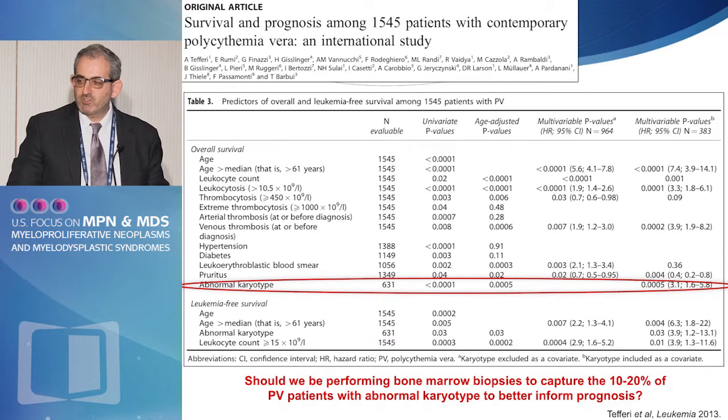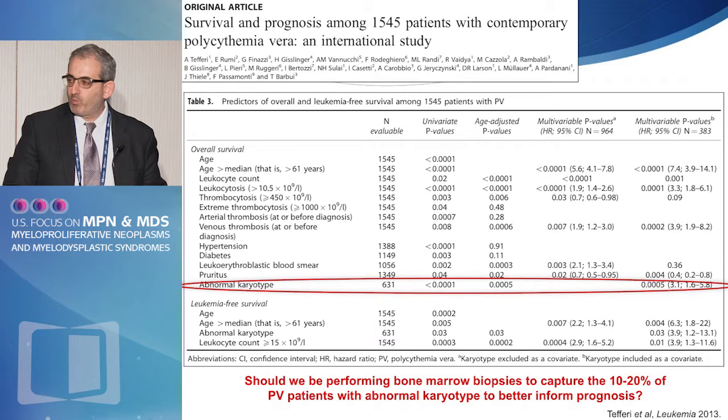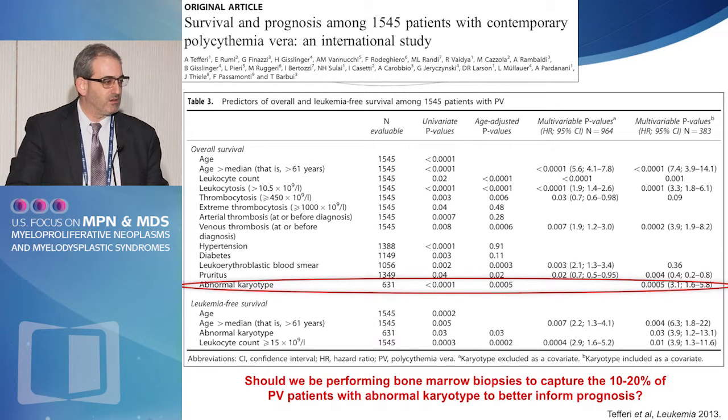So perhaps by a show of hands, it would be worthwhile seeing, amongst the audience here, in your patients who have high clinical suspicion for PV or made a diagnosis of PV based on clinical and laboratory parameters and mutation analysis, how many of you will in fact proceed to do a bone marrow biopsy? So it's really a minority.